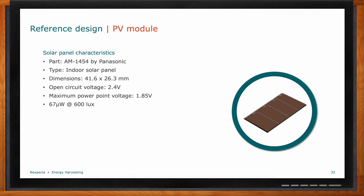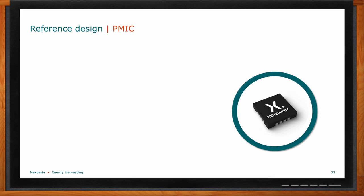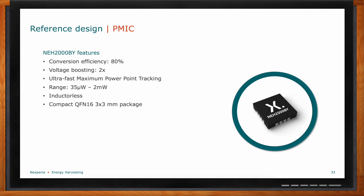So Nexperia has a reference design for the PMIC, right? Yes. The PMIC for this reference design is the NEH2000BY. We have 80% efficiency in this case. Our boosting factor is 2x. We have an ultra-fast maximum power point tracking, ultra-fast MPPT. The power range, as I explained, is from 35 microwatts to 2 milliwatts. This solution is inductor-less and only a 3x3 millimeters QFN16 package.